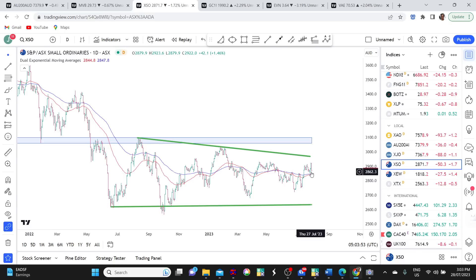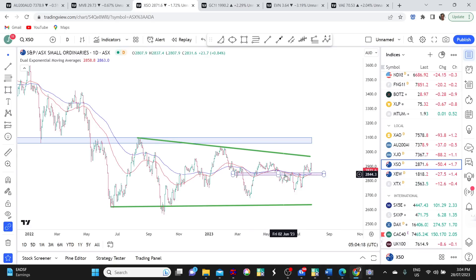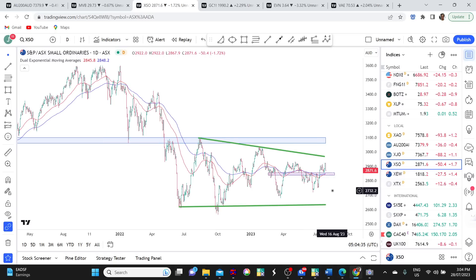You need to see the dips being bought, not the rallies being sold. There's going to be some short-term support coming in around 2,850. You can see the market did some work there back in February, then retested that support before testing it as resistance, and it coincides with the moving averages now. I think this could be a large basing formation like the Russell 2000 in the US, but we don't want to preempt a breakout. At the moment I think we give the benefit of the doubt to the upside, given we're above the moving averages and above support — let's see how this plays out over the next week or two.